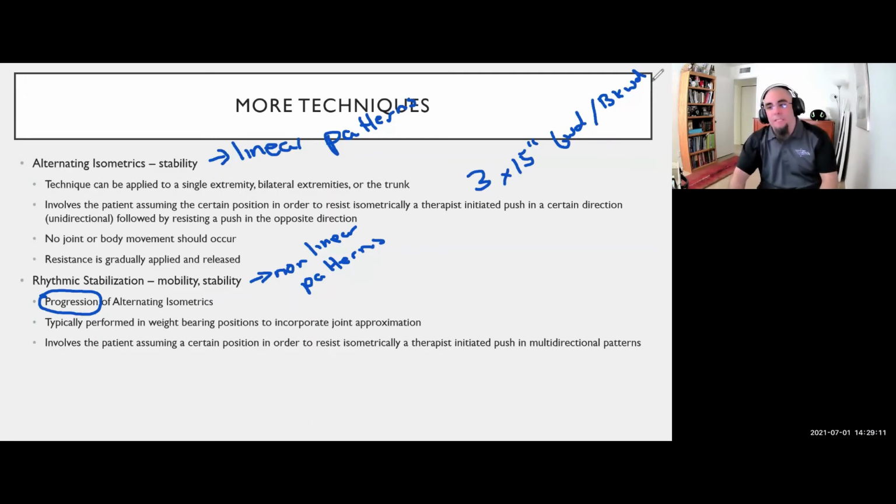I had one PT that liked to do this with shoulder patients where they would have them get down in push-up position and they would have them in the upwards push-up position and would do alternate isometrics in the upwards push-up position and then have them go down into the 2 or 3 inches off the ground chest push-up position and do the same thing. Now he's working with high-end athletes, right? That's not something you're going to do with Bob, the 65-year-old welder.